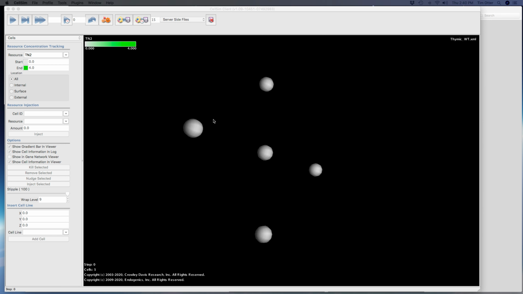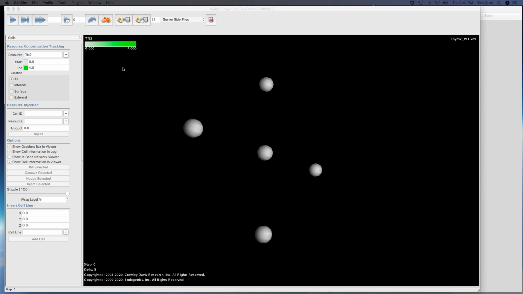Now, we have 5 genetically identical starting cells, virtual lymphocytes, and we're going to use pseudocolor here to track the concentration of intracellular components or resources. So here, the TN2 resource is a green color, very similar to what we did in the slides. And this green color will be used to follow or mark cells moving down the path toward T-cell fate.